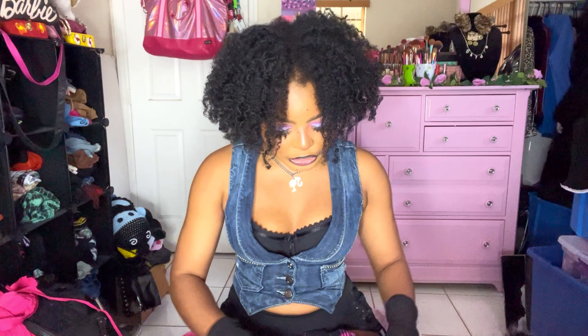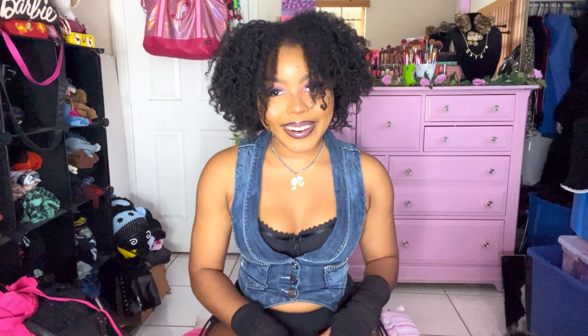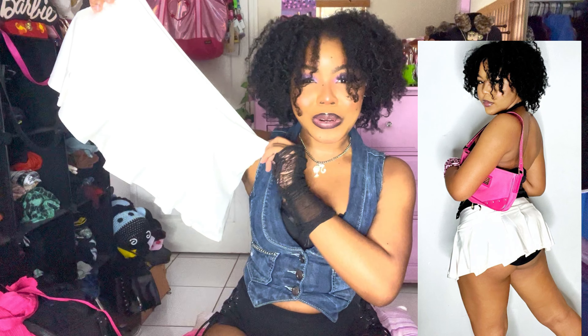These super adorable Victoria's Secret black and pink plaid shorts are really cute. I got another pair of Victoria's Secret black and pink pajama shorts as well. I also got some books but I'm going to save those for a thrifted book collection video — let me know if you'd like to see that. Then this super tiny micro mini skirt with little pleats from Be Wicked — really adorable.